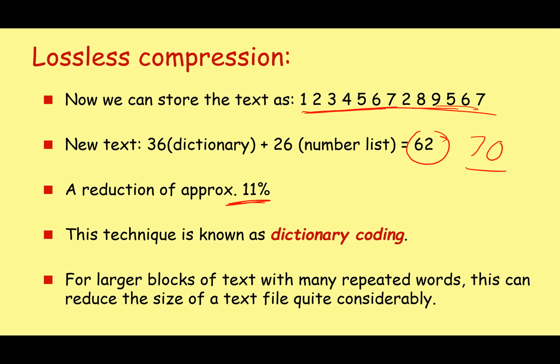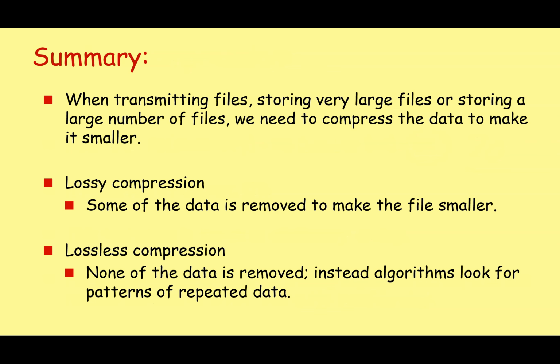Of course, for larger blocks of text with many repeated words, this can reduce the size of a text file quite considerably. In summary, when transmitting files, storing very large files, or storing a large number of files, we need to compress the data to make it smaller. We have lossy compression, where some of the data is removed to make the file smaller, and lossless compression. None of the data is removed. Instead, algorithms look for patterns of repeated data.